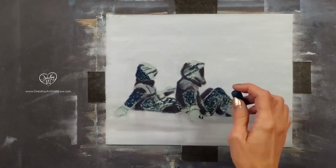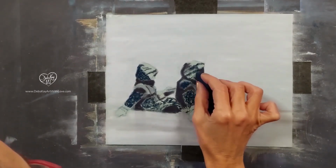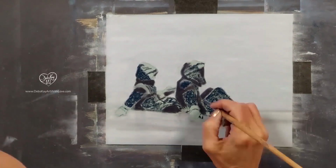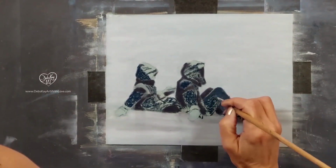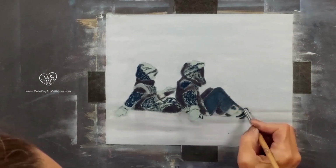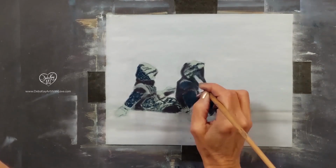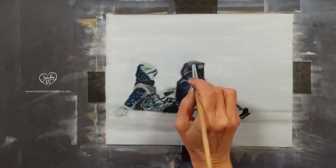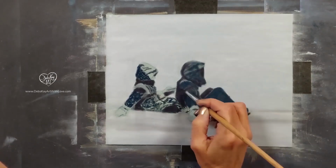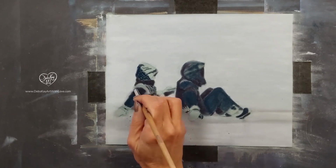And what I'm going to be doing is literally pushing that into the paper again, just as I've done before. And I'm just looking at my reference photo. As I say, I want this to be fairly realistic, so I'm following the reference photo quite closely, to see where the shadows are, what's lighter than each other. And as you can see now, I've rubbed in that front leg. You can see that there's a difference now between that front leg and the back leg, and that's what I wanted to do. So that obviously gives that feeling of these being three-dimensional little figures here.